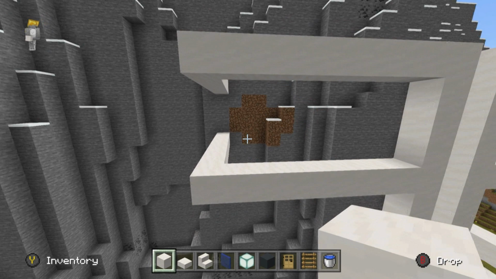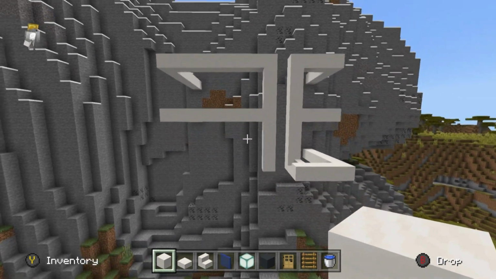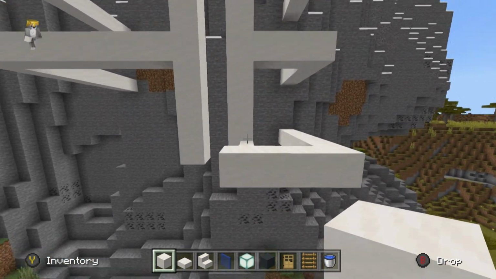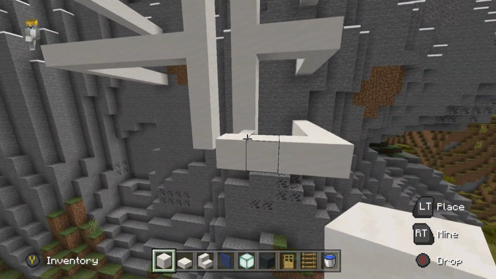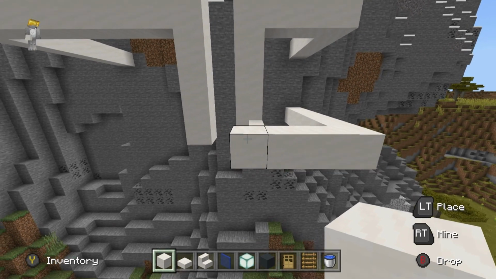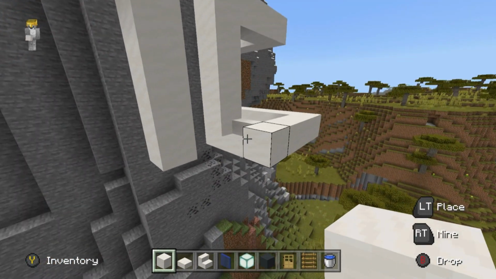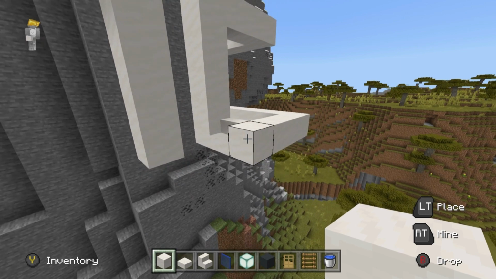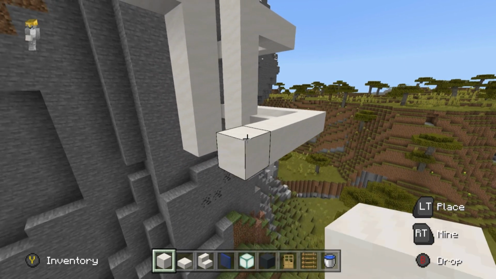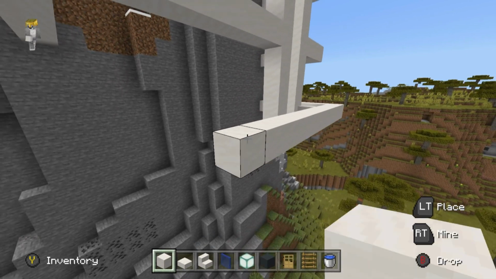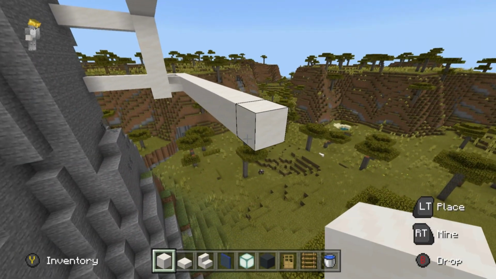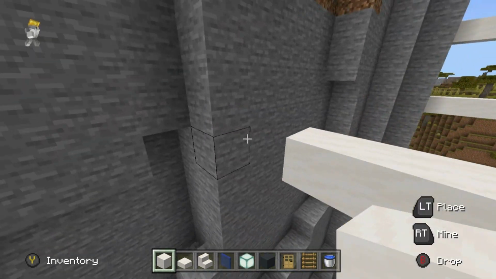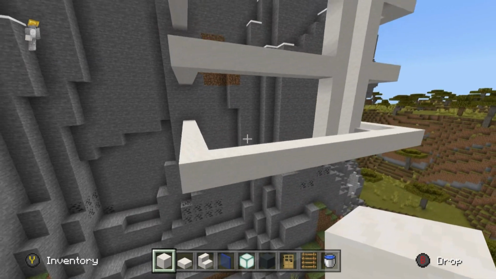The next thing that we have to do is come down towards the bottom of the build, and the row of quartz that we placed earlier, right at the front of the video actually. We want to extend this row of block of quartz that is connected to the rest of the house with the stair. We want to extend this block of quartz to the left by 10. 1, 2, 3, 4, 5, 6, 7, 8, 9, 10. It should line up with the area that we have above us, to which we can then extend it and connect it back to the mountain once more.